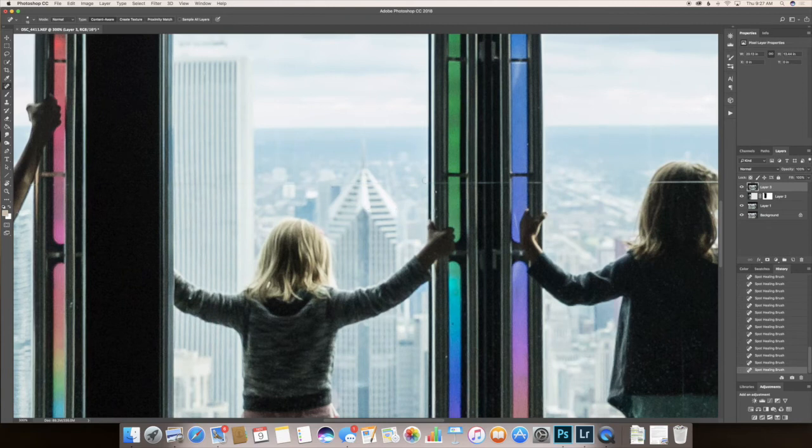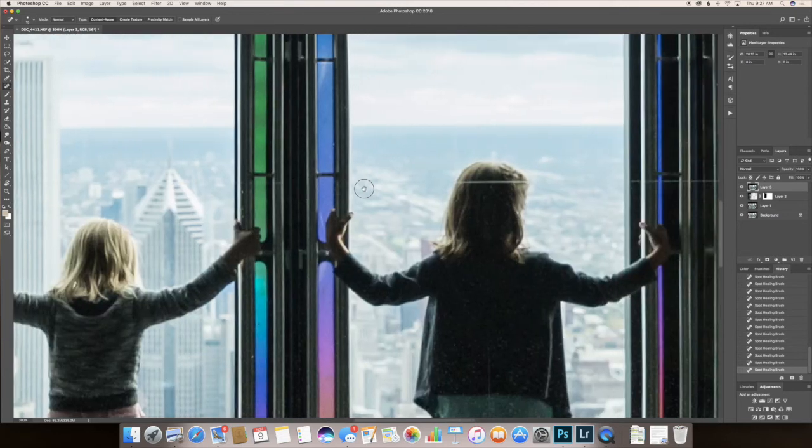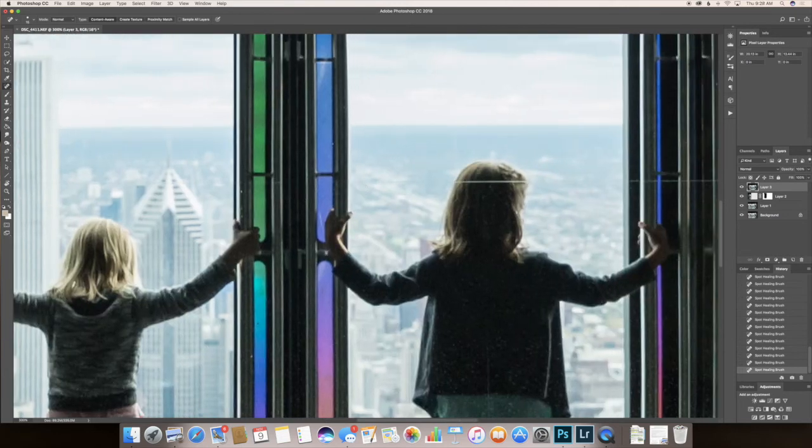I'm not going to do anything with this line here because you can't really see it. It's falling on that highlight there, so it's not super noticeable. Go across like this. So I'm just kind of doing it in the areas that it's the most noticeable, so that we don't have this giant line running through people's heads. I'm not going to worry about the highlight there, but I will do it across her head, because that's obviously distracting. There we go, that's pretty good.